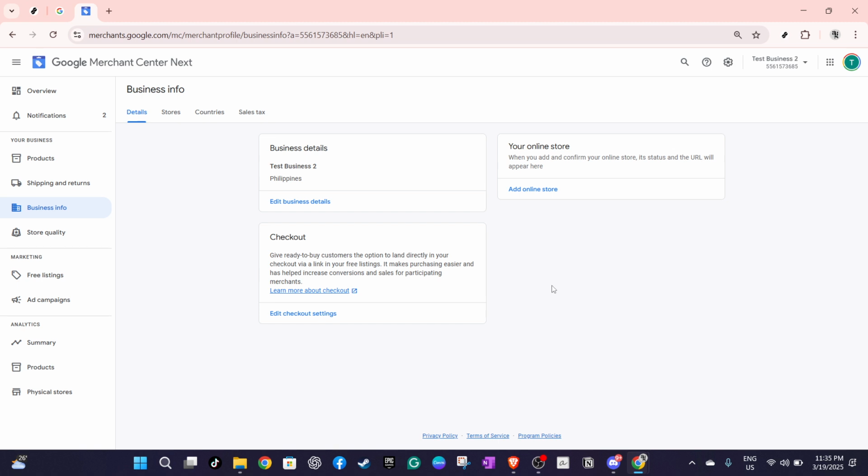Wrapping this up with just a few clicks has never been easier, so once everything looks good, you're all set. Your Google Merchant Center will now reflect your updated business name, reinforcing your brand's identity on Google. And there you have it. Just a few simple steps and your Google Merchant Center is current, with your business details accurately represented.